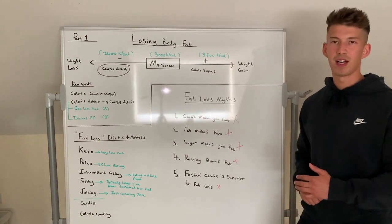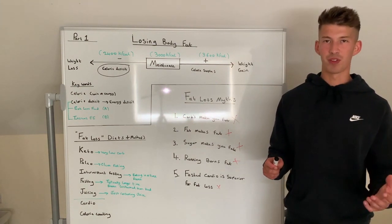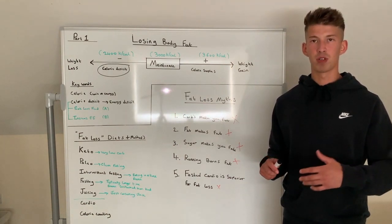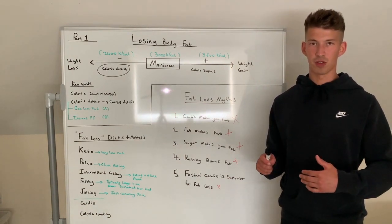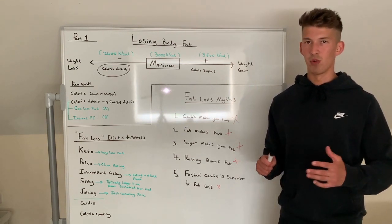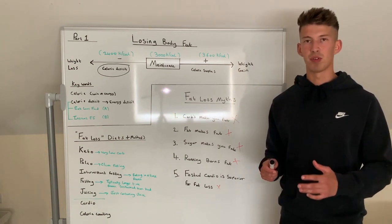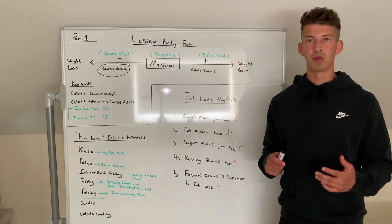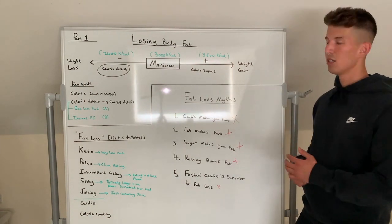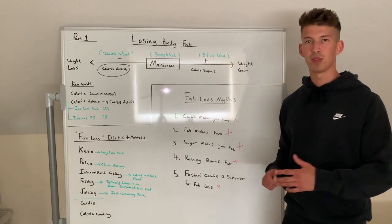Sugar makes you fat. Again, this is simply not true. Now, I can understand why people think it's true, because a lot of people who are obese or overweight tend to consume a lot of sugar. And this doesn't mean that sugar makes you fat, but obviously foods that are high in sugar and salts tend to be more calorie dense, therefore they're a lot easier to overeat. So people who eat a lot of sugary and salty foods will tend to overeat their calories. Now, by doing that, of course, they're going to gain weight. But it's not sugar itself that makes you gain weight, it's the act of over-consuming your calories, which does.